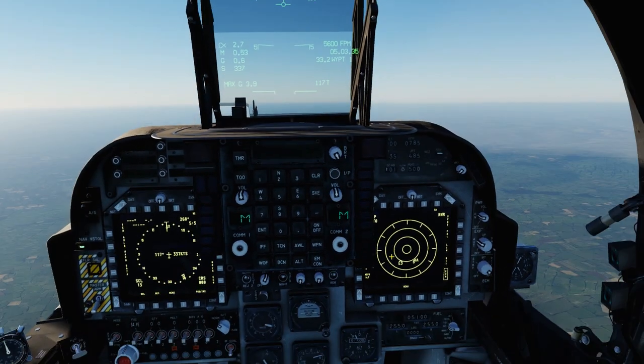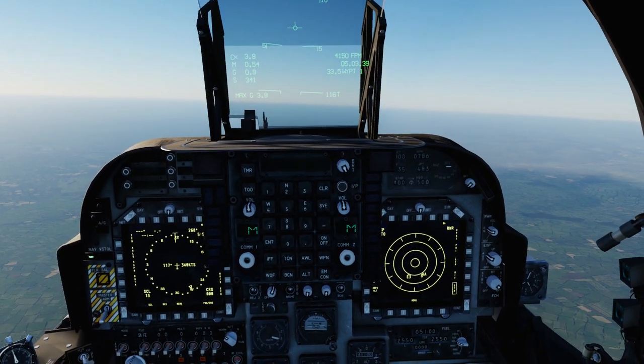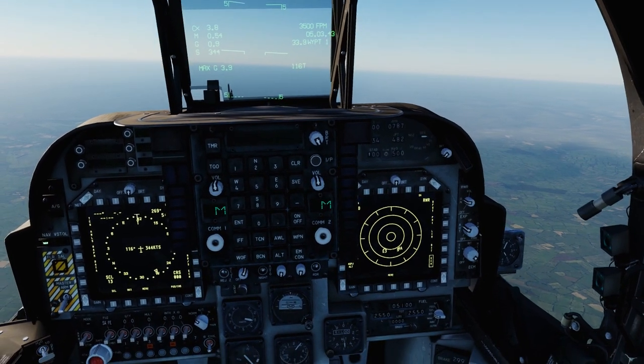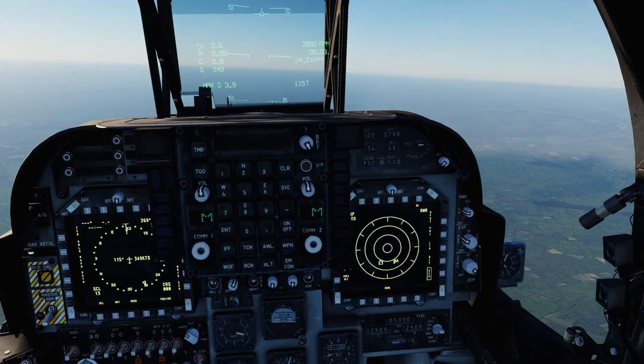The ECM makes it more difficult for radars to perform a lock on you. It also reduces the amount of information they have on you. For example, it can reduce their ability to range you, which will affect the time they launch their missile. It will not protect you completely, just makes it more difficult to engage you.